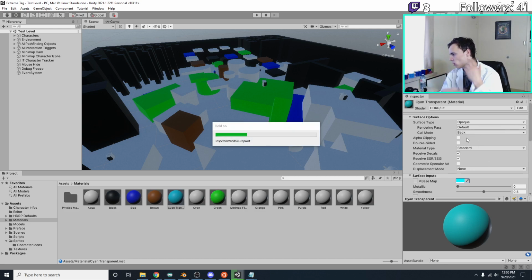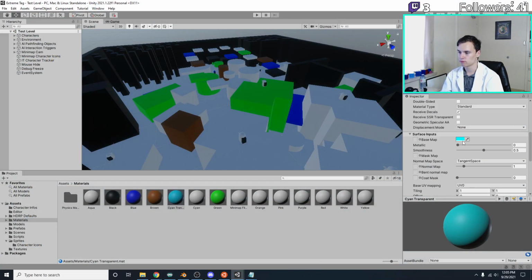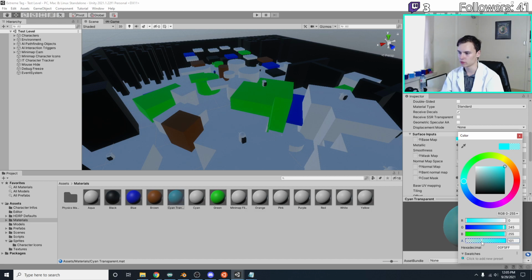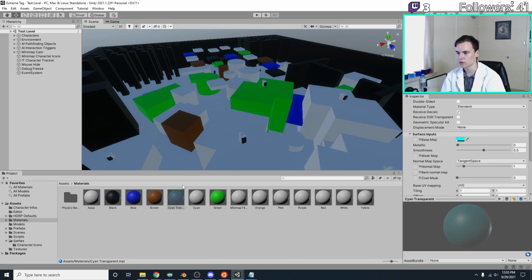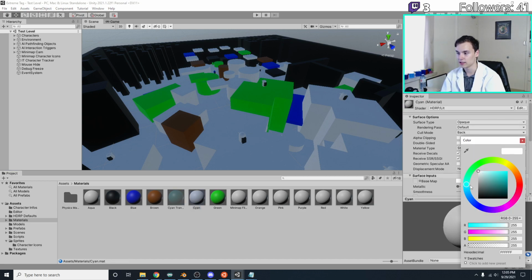Let it do all its calculation stuff. I'm also opening up the other project, so that's going to be slowing things down a decent bit. Was this for some UI stuff? Honestly, I do not remember what I made that transparent material for, but I'm not just going to delete it yet.